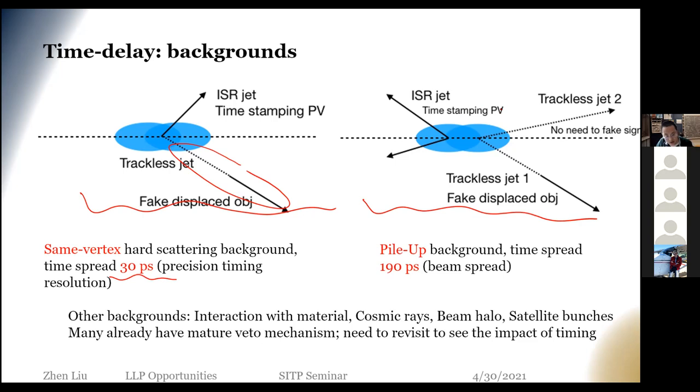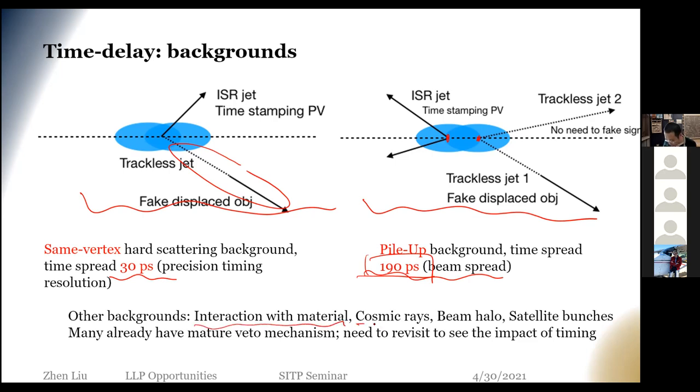So in essence, a collision takes place, and it may take place here or may take place here. Even at the same location, they have time separation because the blob has geometric size. The RMS spread of these two blobs within one collision is about 190 picoseconds, which means there's a 190 picosecond spread for my background from collisions if I misclassify the events as coming from the same vertex. So one really has to estimate all those backgrounds. And there are additional backgrounds, which were mentioned a bit earlier.